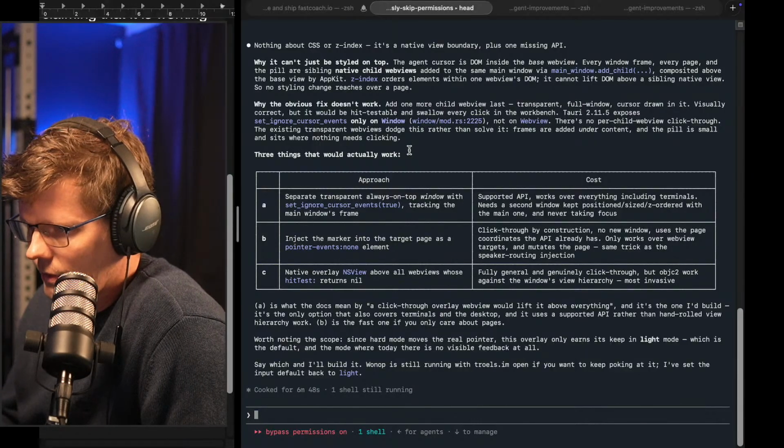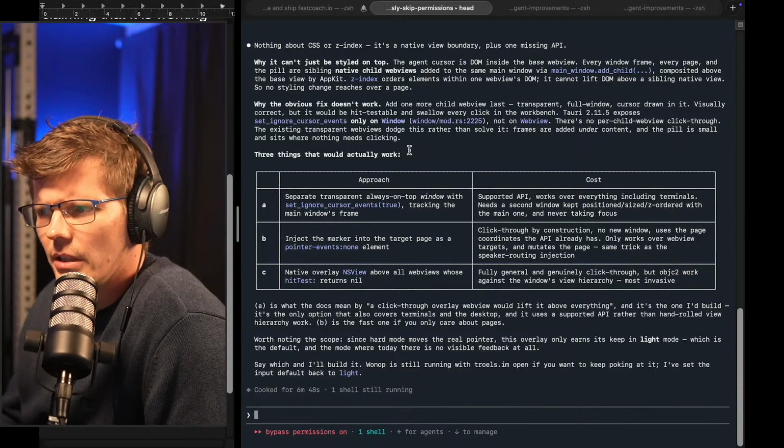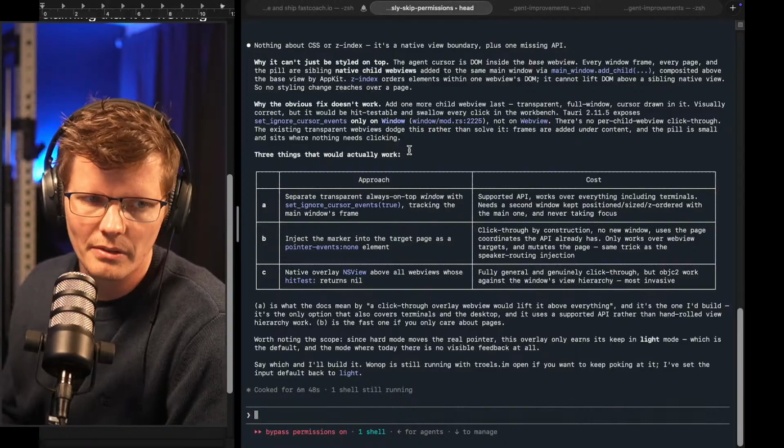I think NSView sounds like the best way to do this. Look against the up Windows view hierarchy. Most invasive. I don't understand why it's not invasive.